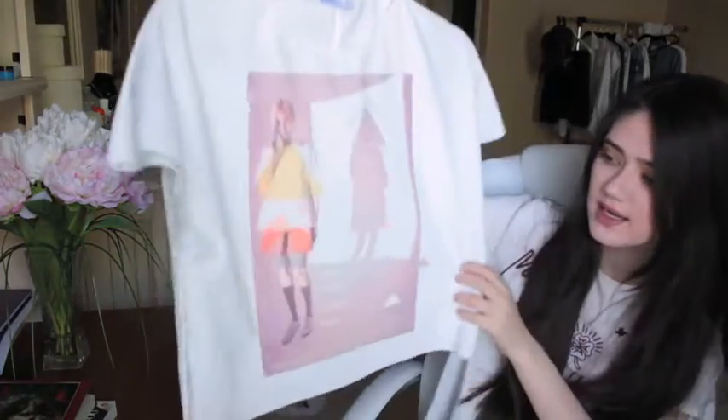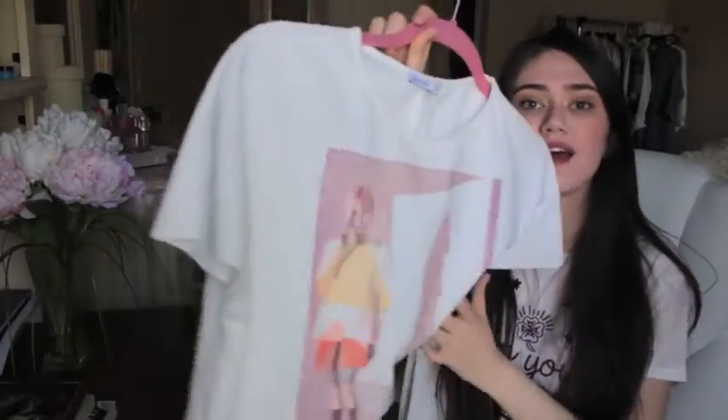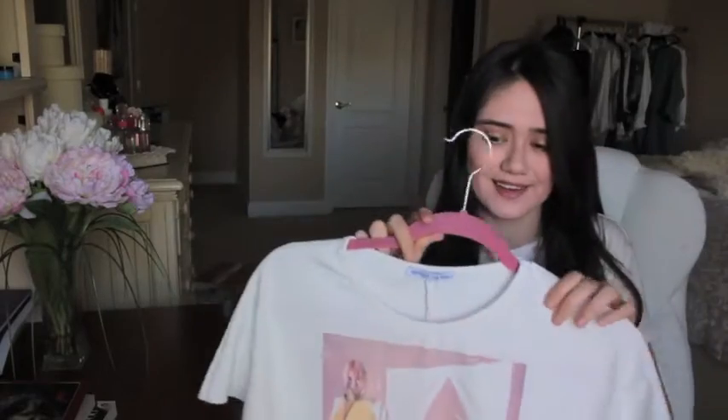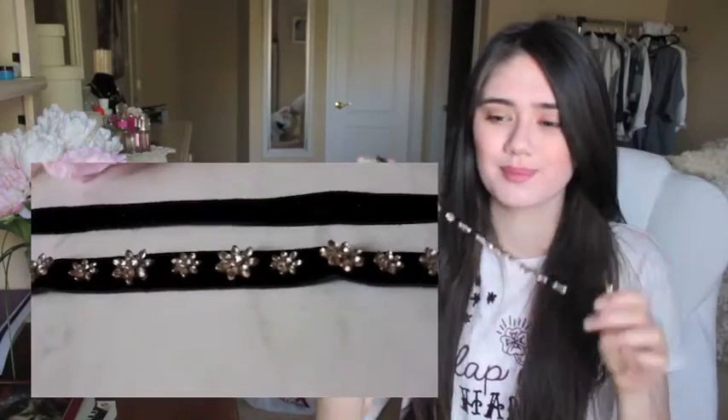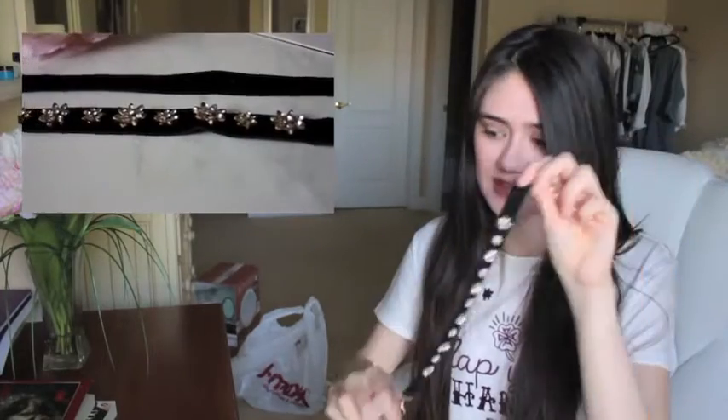The last clothing item is this top from Zara again. It's one of my favorite crop tops ever because it's not really that cropped - it's really long for a cropped one. It has an oversized style and it makes your waist look so tiny. It's short sleeves and it's got this pastel-ish kind of print on it, and it's really comfortable too. Next are chokers from Zara - they're unnaturally big, like dog collars, but they're really cute. This one has a lot of flowery studded details on it, and it comes in a set.